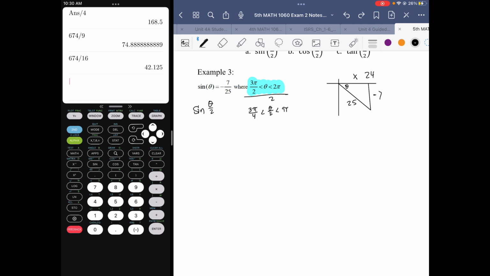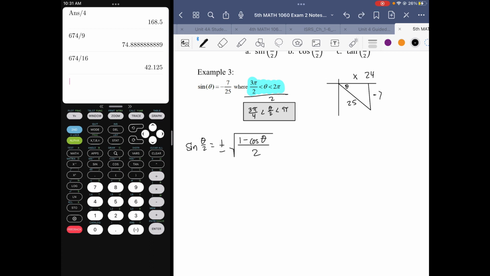Okay, so now that we have all of those, we can get that the sine of theta over 2 would be equivalent to, and we have a formula for this, plus or minus the square root of 1 minus the cosine of theta over 2. Well, we can decide right now if it should be plus or minus. So again, this is the quadrant that we're actually going to be looking in for theta over 2. 3 pi fourths and pi, where is that? Is in quadrant 2, actually. Okay, so we're up here.